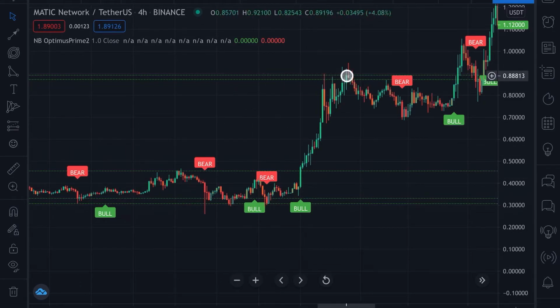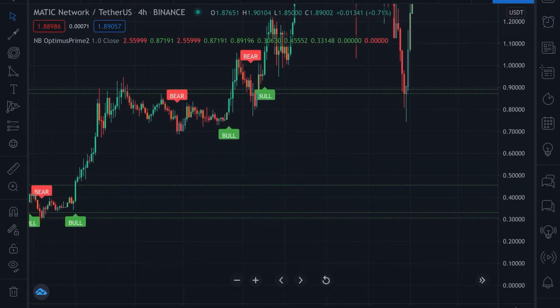This was first an area of resistance. It was first displayed as red, and once flipped, right, it became an area of support. So then we tested it here and we tested it here. So as you can see, what was once resistance later becomes support.